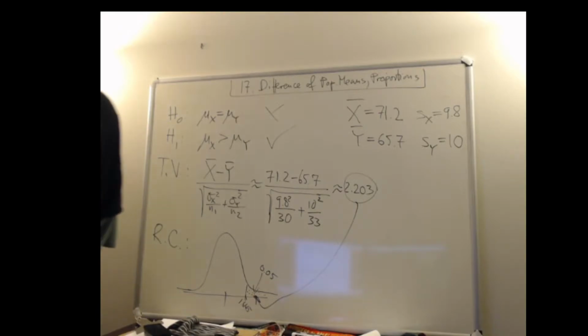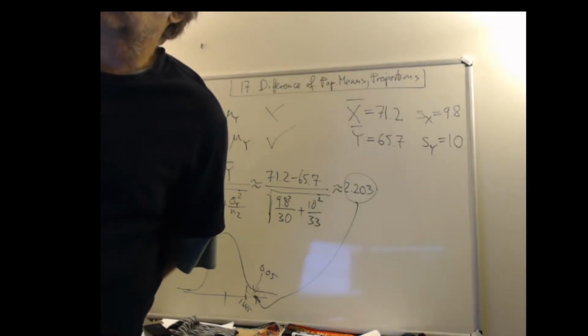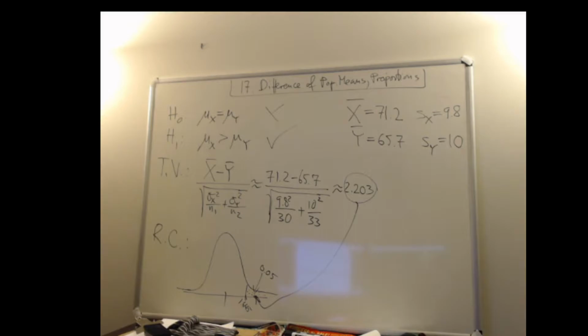We are at least 95% sure that the morning students are in general better than the afternoon students in the class of statistics. Maybe I should say course, right? The class would refer to just one group of students, but in general, in the course of statistics, morning students will be in general better than the afternoon students. Okay, that's a conclusion. We have significant statistical evidence for that.